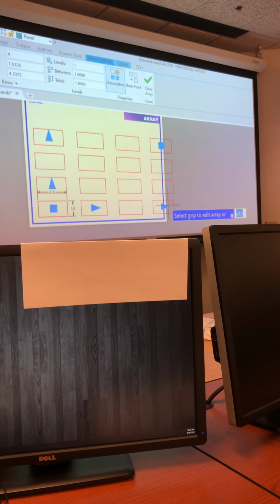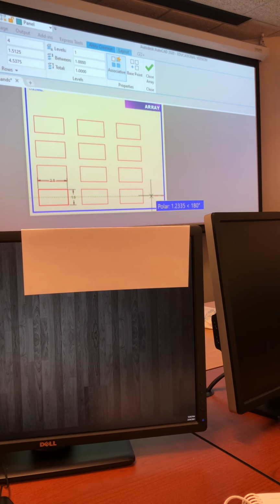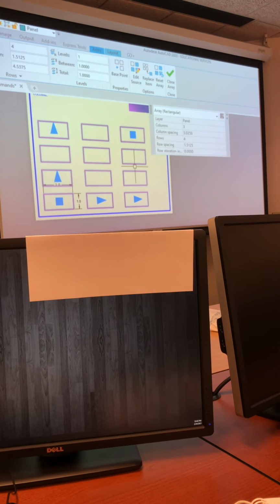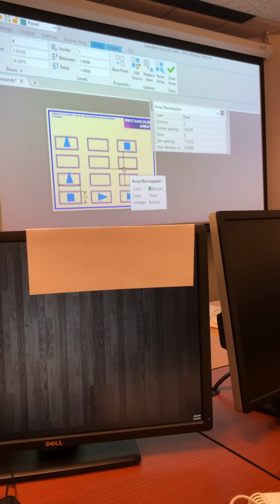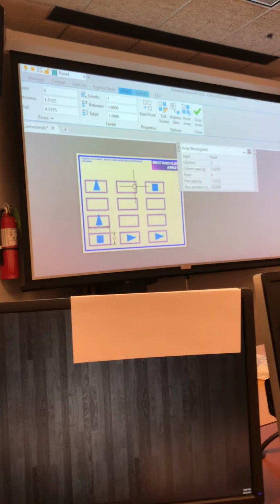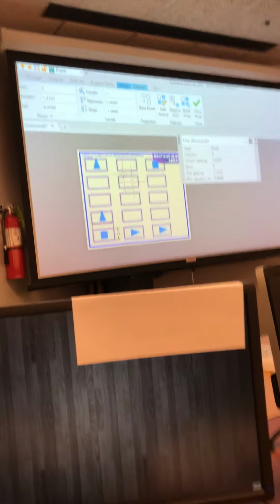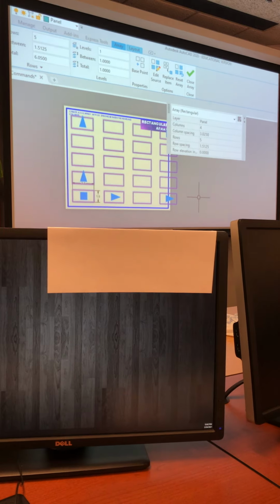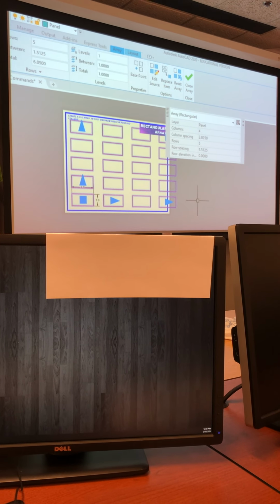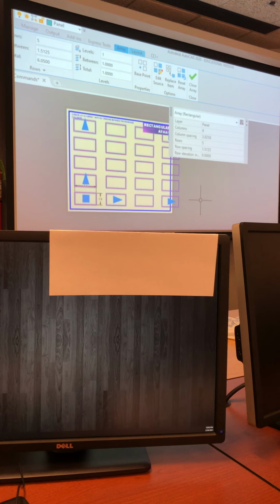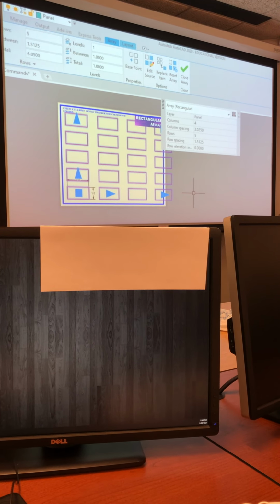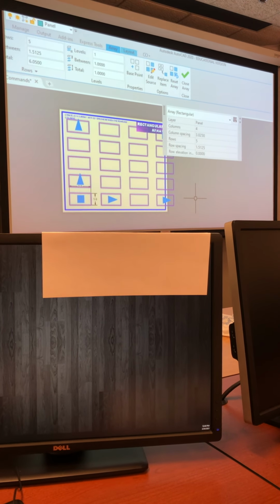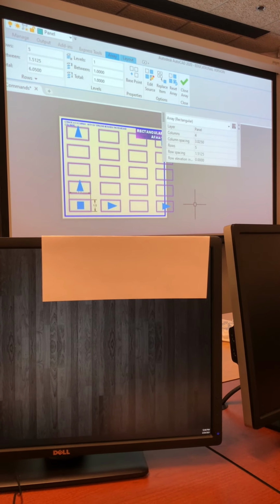So I'm going to add another row. I'm going to reduce. Hit escape. Now, if you hover over it, it's an associative object. So here I can go in and modify. What I tell my students is do not explode this into individual objects unless it is absolutely necessary. Because you may need to go in and adjust the spacing. Let's say you're doing a shop layout and you've got columns every 10 feet. Well, then you realize we messed up, it should have been every 15 feet. Well, if it's an arrayed object, you can go in and easily fix that.